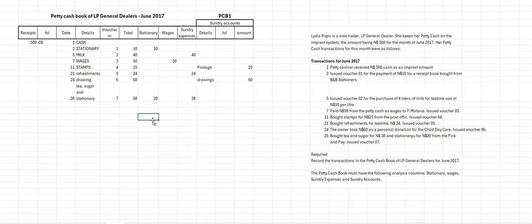Okay. So we are not going to cash off the petty cash at this moment. We just want to do the petty cash so that we make sure that we enter the things at the correct places. So we'll see you again with the next lesson. Try your own petty cash and then see if you can actually do it yourself.